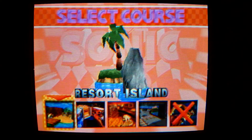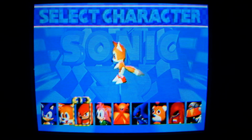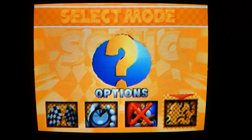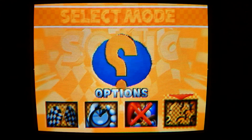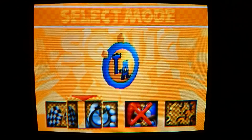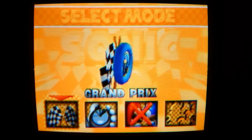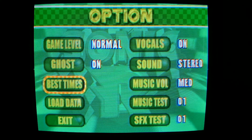But apparently the game doesn't want to give it to me because I'm probably using the action replay. So we'll just keep it at that for now. Apparently you're supposed to be able to unlock it by coming in first place in each of the first 4 courses, and I've already done that. So more than likely, it's some sort of conflict between the action replay and the actual game itself. So we'll keep it at that for now.